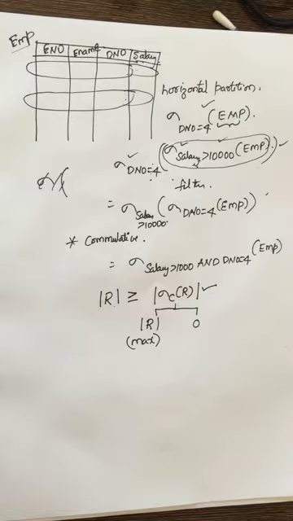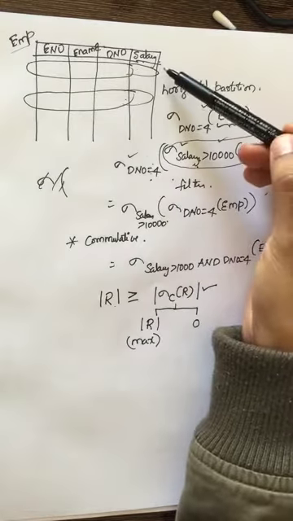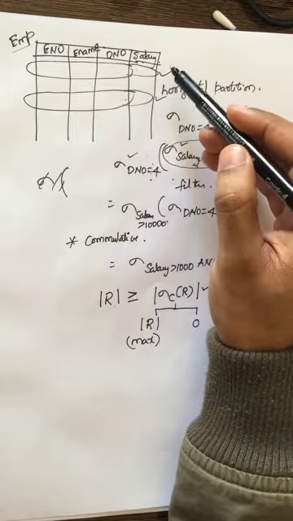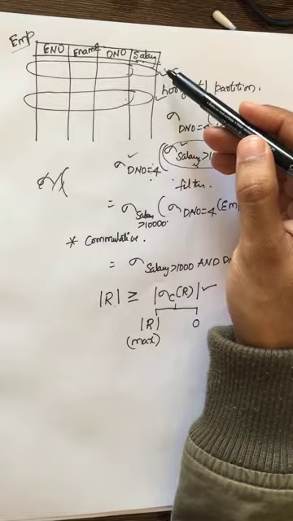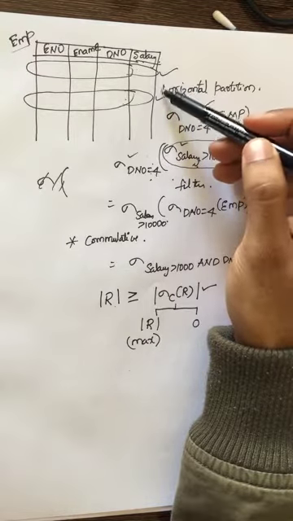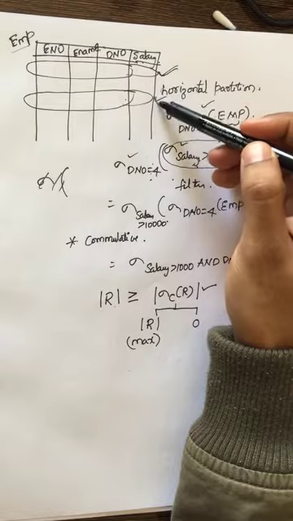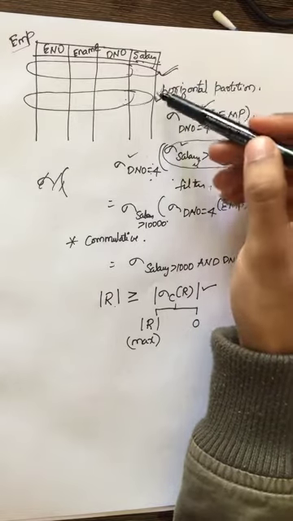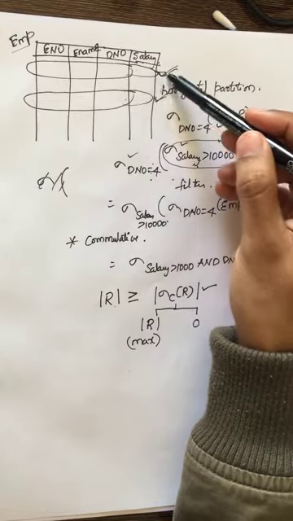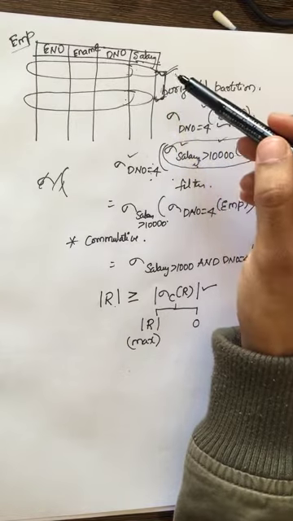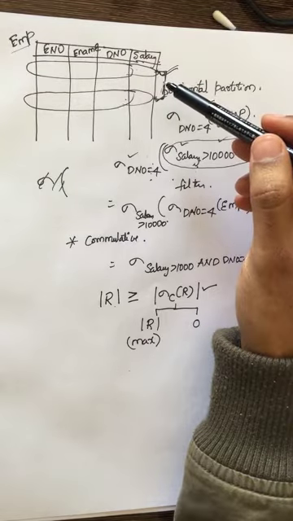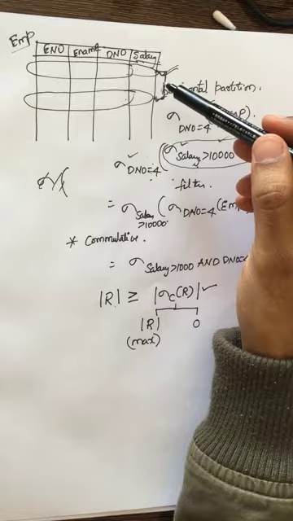And one important thing is select works only on one tuple at a time. So you cannot say select 2 tuples at the same time, right? While processing, you are going to apply this select on only one tuple at a time, okay? And when we have to work on more than one tuple at the same time, then we might have to use something else. So later I'll show you how the cross product is going to work, okay?